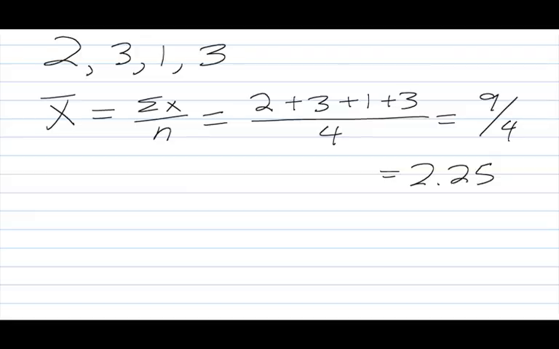In this case, this seems like a reasonable value as we have one value of 1, a value of 2, and two values of 3. So we'd expect it to be between 1 and 3, but probably a little closer to 3 than to 1 because there's two of those. So it seems like a reasonable measure in this case.